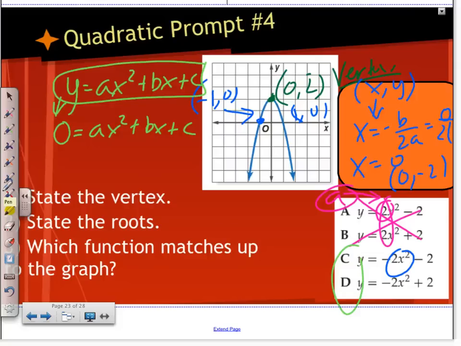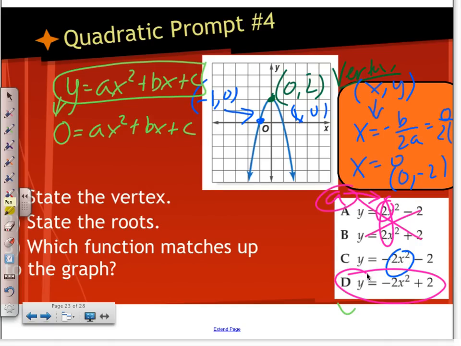But clearly, the vertex on the graph is at 0, 2. So which one is the one that has to match it up? D. D it is. So therefore, I can just clearly show you that D is the right answer. This is the kind of information you want to use from your graph to choose the right function. Does it make sense? But now that you see it in this format, and you know when you solve for the vertex, it's always going to have a 0 for the x component, and the y component is always that last digit. Then it makes everything easy for you from now on if you were to graph it quickly.